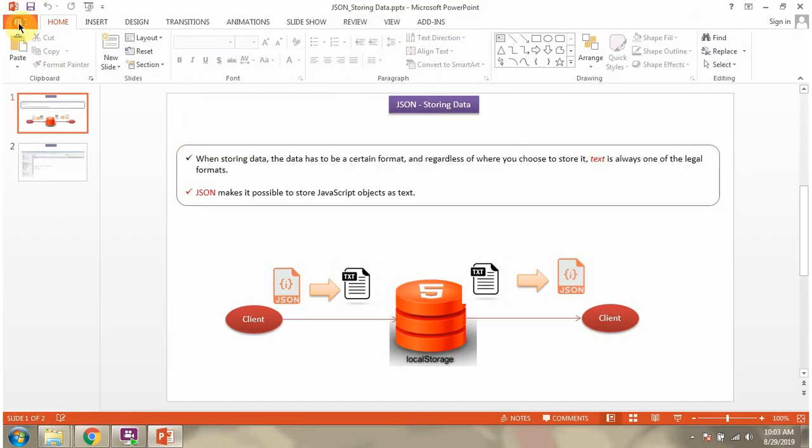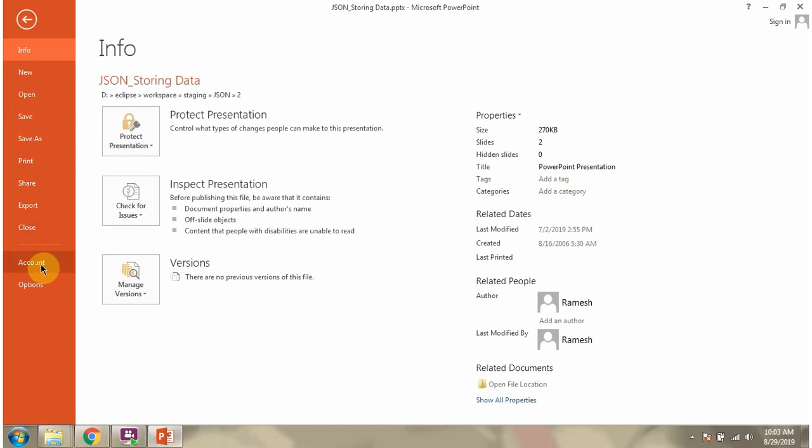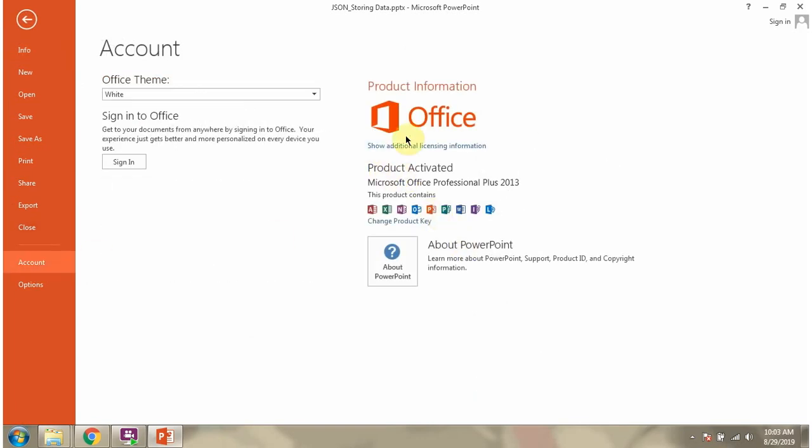Click on File, click on Account, and here you can see the product is activated.